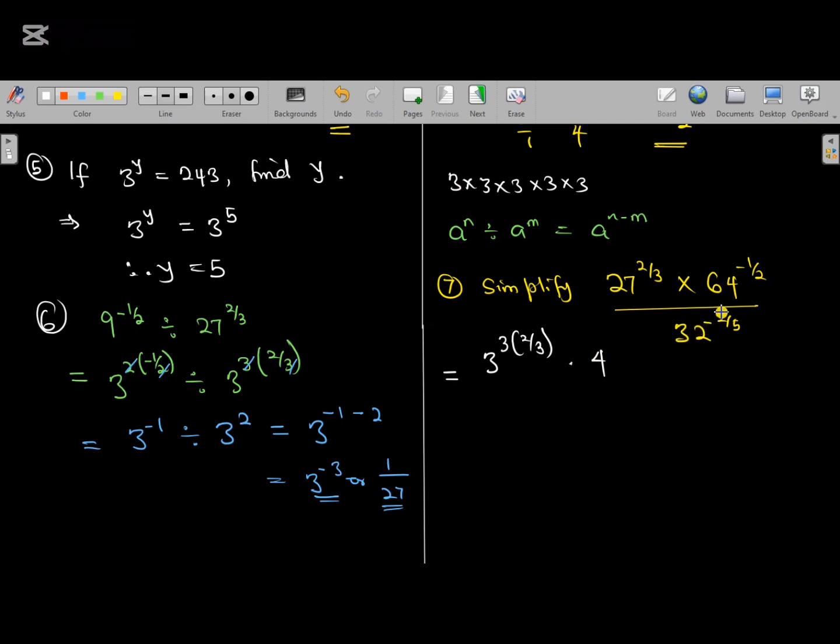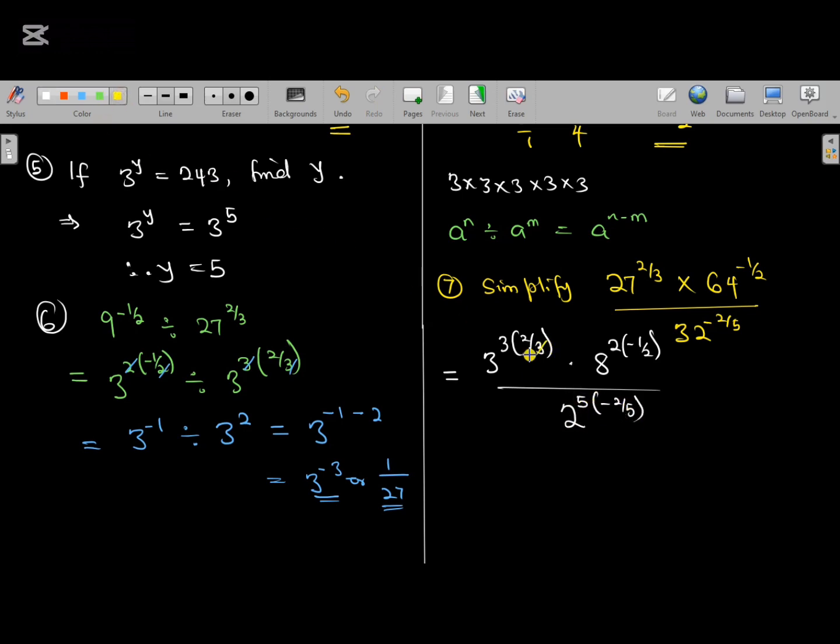Now see what I'm going to do with 64 here. Remember we used 4 to the power of 3 earlier, but 4 to the power of 3 will not be that helpful for us here. Of course, we'll still get an answer, but it will take our time. So because I'm seeing 2 as a denominator of the power here, I can just take this to anyone that will give me power 2, and it will make my work easier. So I can just write this as 8 to the power of 2, and that 2 will multiply minus half. So this is all over, then multiply by minus 2 over 5. And your work is done.